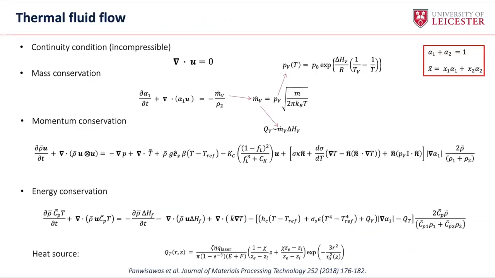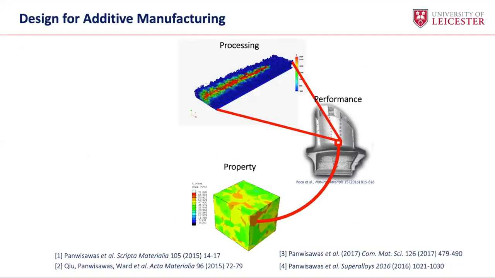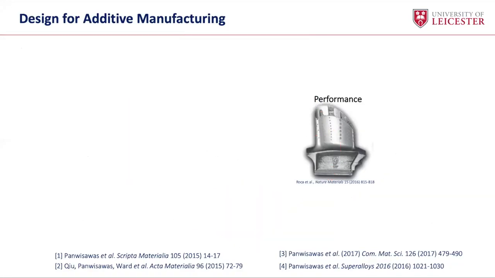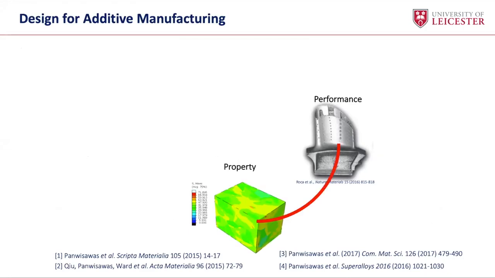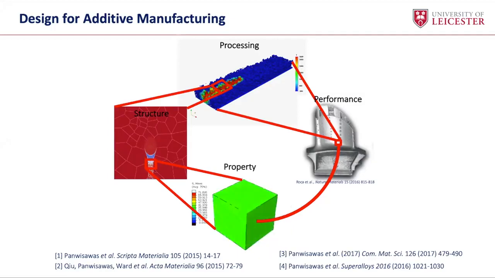And for all of this, you have to deal with mathematics, computer science, and hence physics. This is a set of equations that you can also find in my publication in 2018 on how we solve and go about it. The reason I mention this is that when you decide on additive manufacturing for a specific application, it's not that you simply determine the property and performance you want and then get the final product you want. You have to understand what the processing science looks like, and that will influence your emerging microstructure and hence property. It is the other way around from the previous design principle.